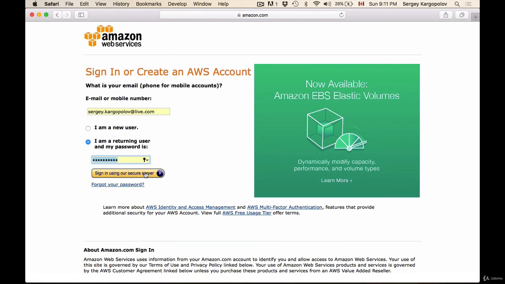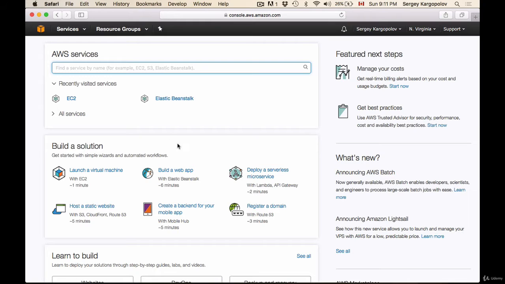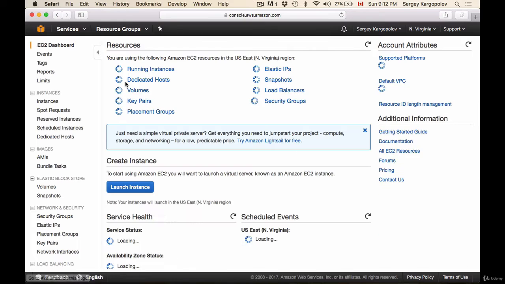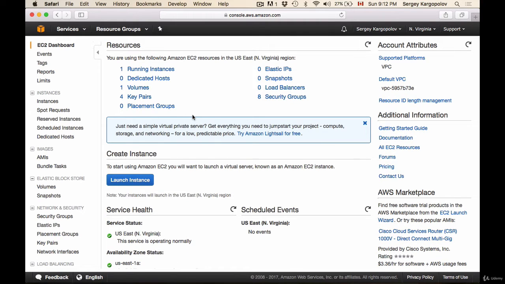And once you sign in, you will have access to lots of Amazon Web Services resources. Like on the top left corner here, if I expand Amazon Services panel, you'll see that we have resources here for compute power, for storage, to work with databases and developer tools. So there's lots of services to learn. But to launch your own Linux server, we will need to work with EC2, Elastic Compute Cloud. So click on EC2, and it will take you to Elastic Compute Cloud dashboard here.